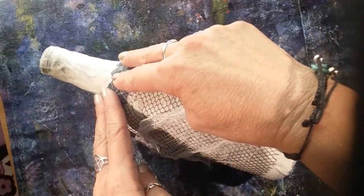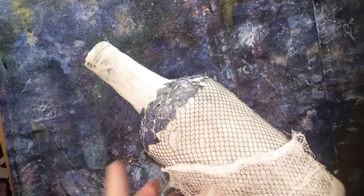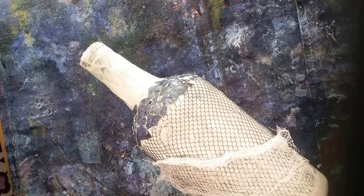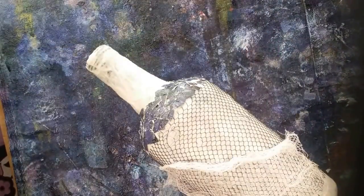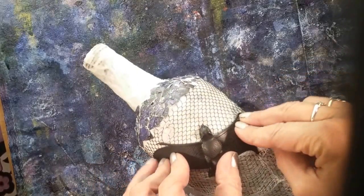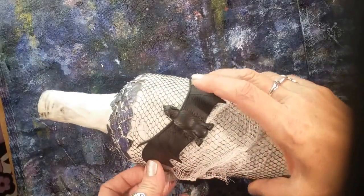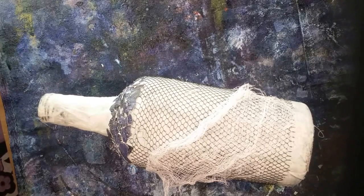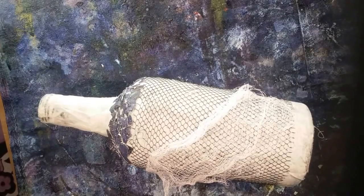Not too much. I'm going to leave the eggshell alone. I'm going to leave this part alone. So maybe just one more. And then also using the molding paste, I have these little plastic creatures I got at the Dollar Tree. Look at this bat, I'm going to randomly place them, not too many. I'm just kind of winging it here, get it, winging it. And a few of those, there's some spiders and snakes and things like that, so just one or two.